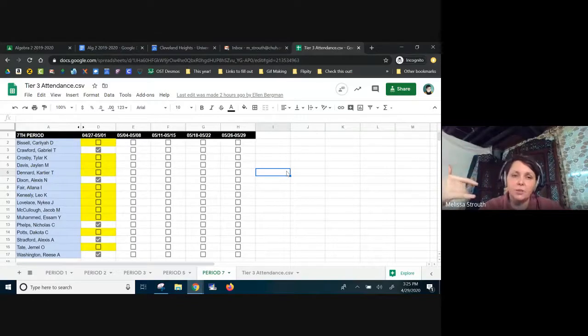So what I needed to do is have a way to keep track of them, including on the weekends. So this is just a Google Sheet that I made that has all my students' names on it, and it's check boxes. And right now I have all the dates on here, but I have the previous 2 weeks hidden from here. But as a student checks in with me, either through email or through Google Classroom or through Remind or by turning in an assignment, I just go in and I check off their names. So I have a lot of students that turn stuff in on the weekends, and there was no way for me to keep track of that and who I talked to over the weekend.